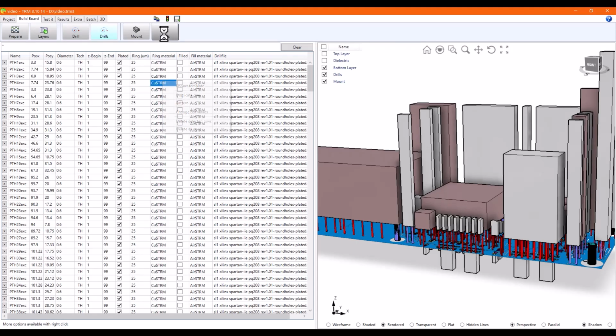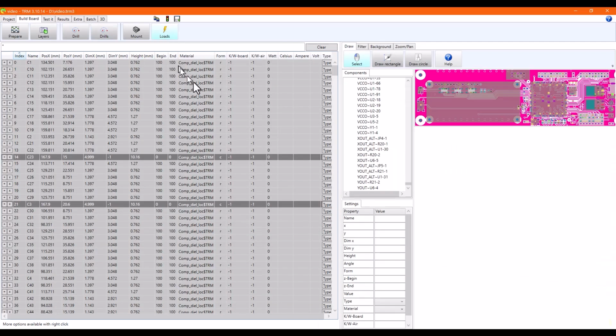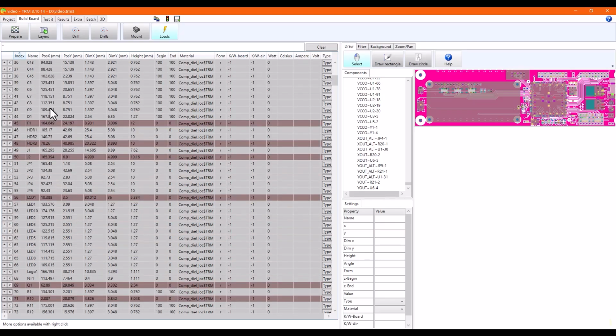At the end, the final and most important table is what we call the loads table. This is a list of objects, like the components, and physical definitions like the watts and the amps. This list is starting with the components.